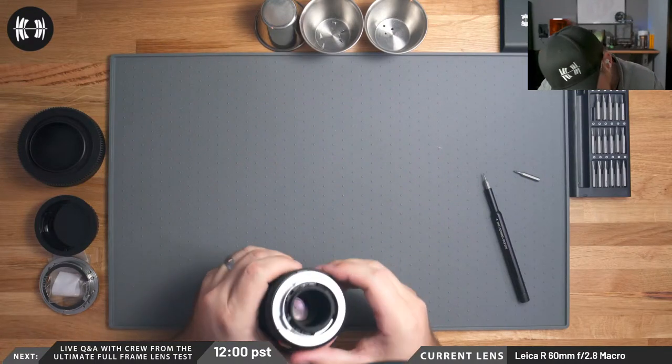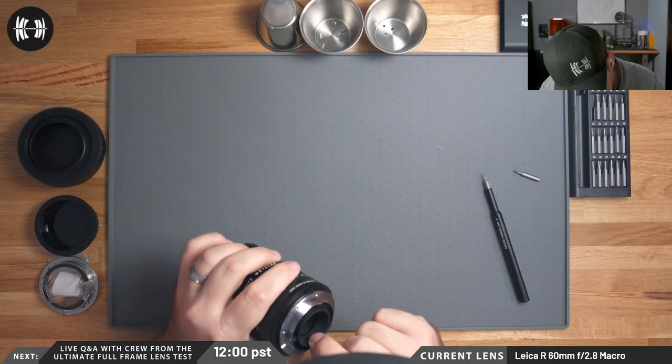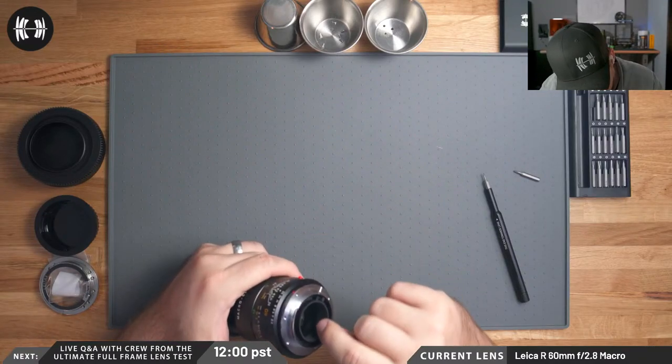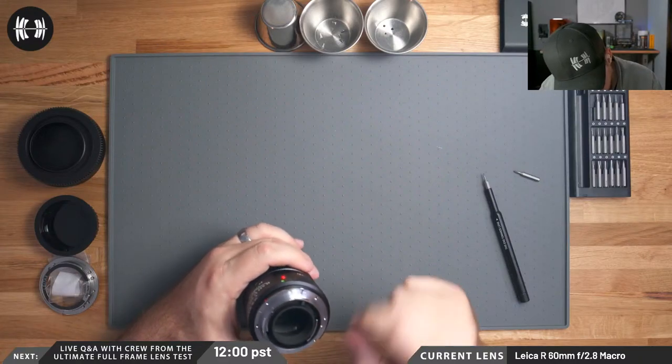I don't know what this is being held on by anymore. This baffle is an odd one. It's super long. It goes way down inside because it's a macro. And it's caught on something. And it should just come straight out.